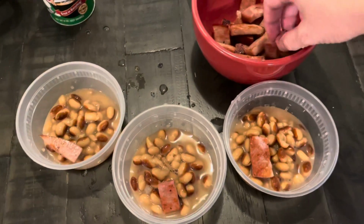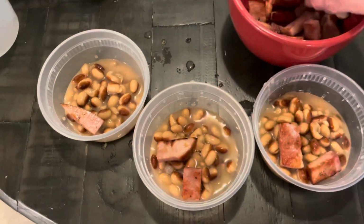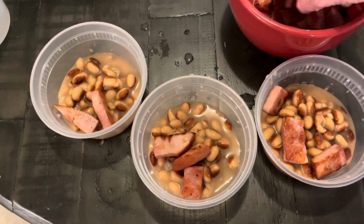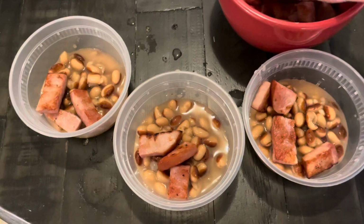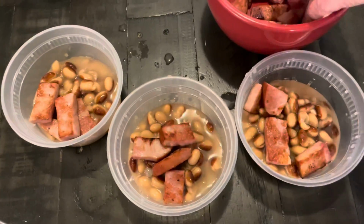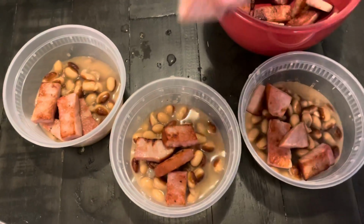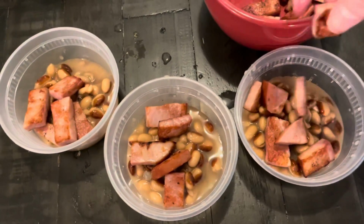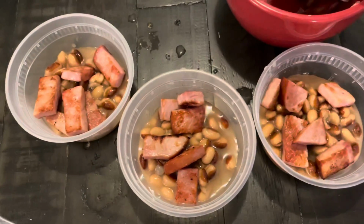Got the beans added to each container. Now I'm just gonna evenly divide the ham. I'm sure there's an easier way than this, but this is what I'm doing tonight. And then I'll bring the rice separately because I don't think I'll have room for it in these little containers.